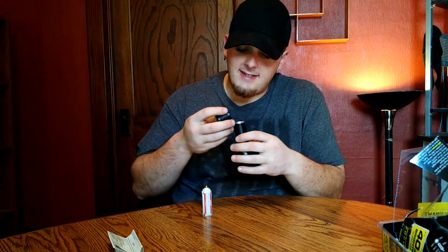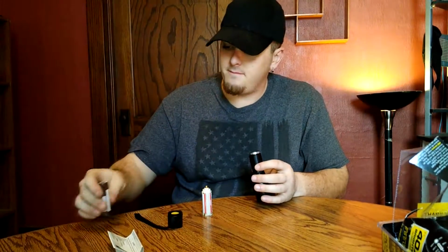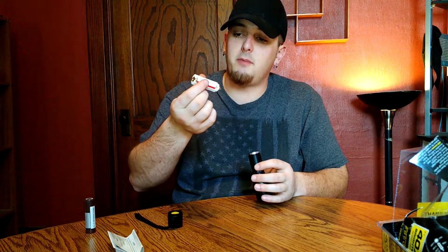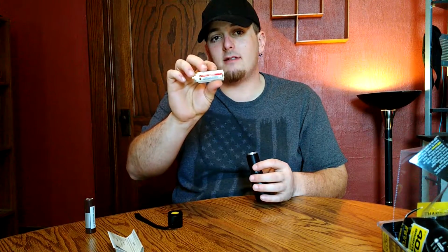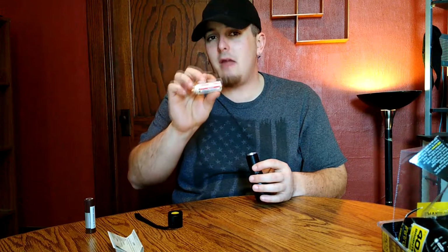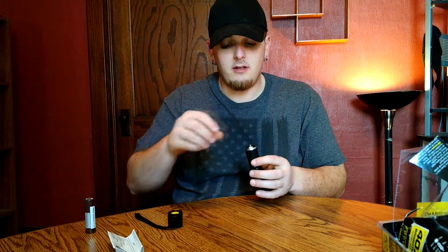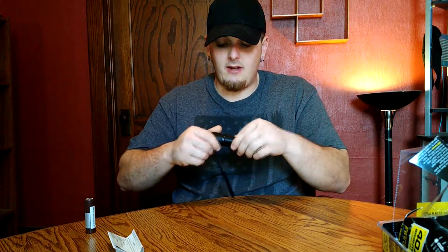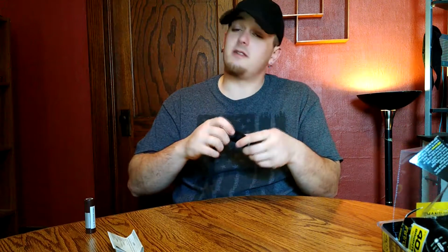So one of the other things, guys, is that right now I have one of the 18650 batteries in there, okay? But it also comes with this little holder that you can put 3 AAA in. Well, I kind of wanted to test something too. I have these little Sunbeam batteries from Dollar Tree, and they are pretty cheap batteries. I want to see how much these will light this one up with being a cheaper brand of batteries. I know the 18650s are good. Let's see what it does with some cheap batteries.